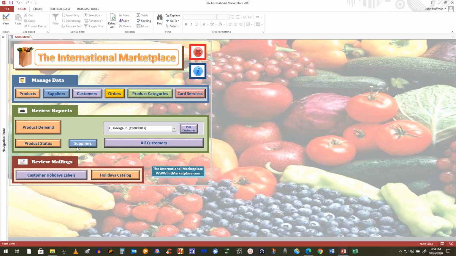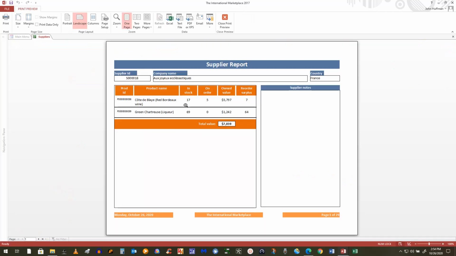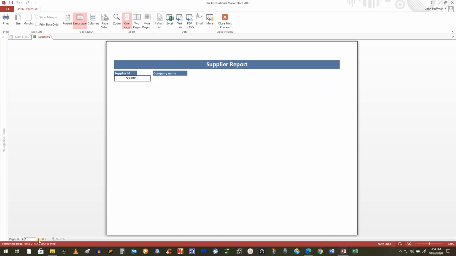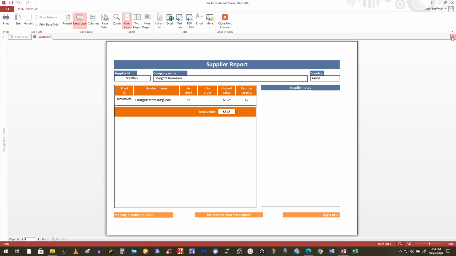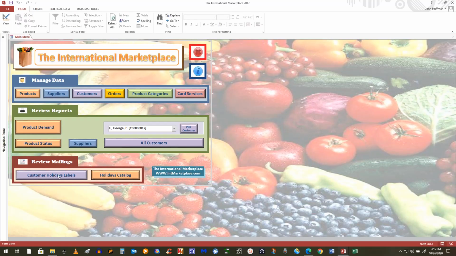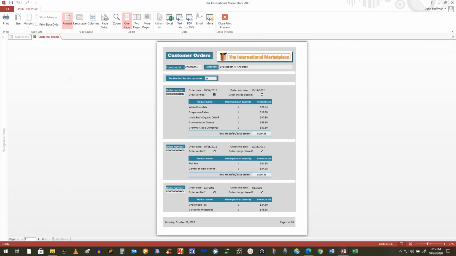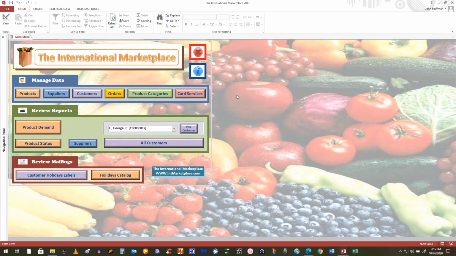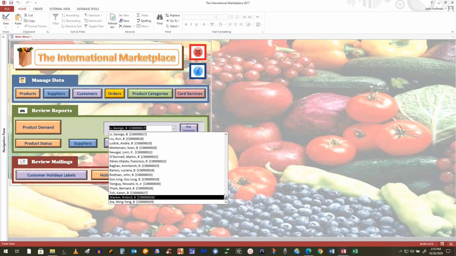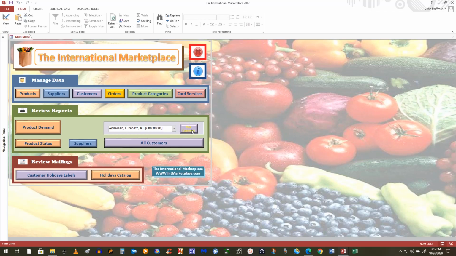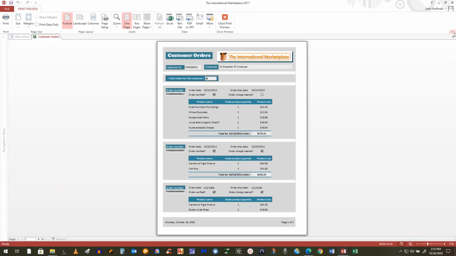I've got a lot of conditional formats in it. I got the supplier information, which is a master report with a related sub report in it, and it is page set up for pagination, and I could close that one out. I can look at all customers and their orders, or I can look at individual customers and their orders, if I actually have one that has data. Blah blah blah. And I got all the smarts built in here so they can not get hung up. They can never press a button and wonder what the heck just happened.